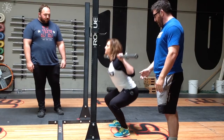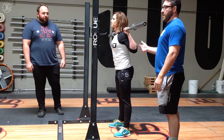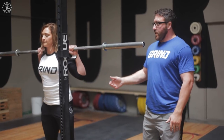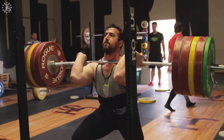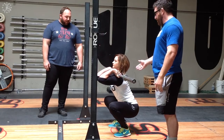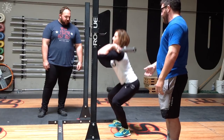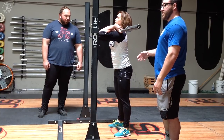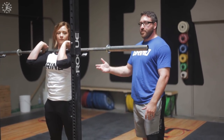So when she squats down again, keeping the weight in the middle of her foot and keeping her knee over her toe as long as possible to the hole allows her to remain upright to the best of her abilities. The same thing applies in the front squat — same stuff applies there to an even greater degree. If she's going to keep her knee over her toe, her quadriceps are going to do even more work because her torso is slightly more vertical than it would be in a high bar squat. Same mechanics: she's going to bend her knee, keep her knee over her toe as long as possible to allow herself to use her quadriceps to the best of their abilities from the hole through past parallel.